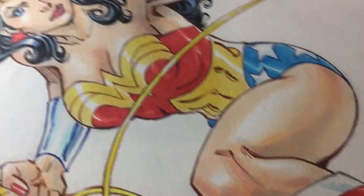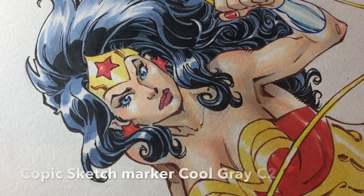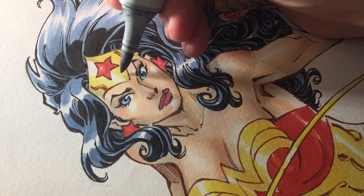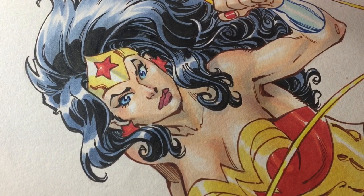And we can always go back over with the same color or with a darker color if we need to create more vibrancy or saturation of color. It's probably a much better way to put that. So I'm going to come in with some cool gray 2. I'm going to use this on the yellow portions. So that seam that would run right down the center of her tiara, putting a shadow right there. Just run it right down the center.